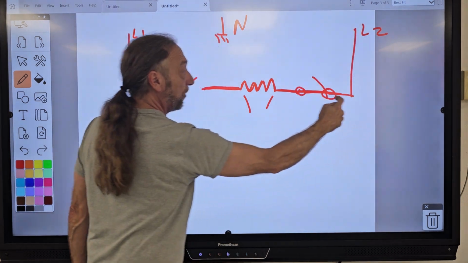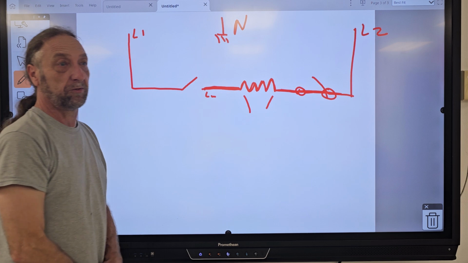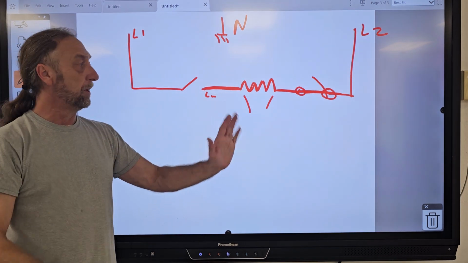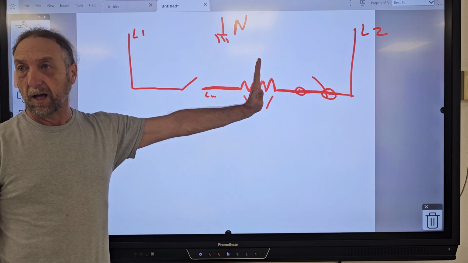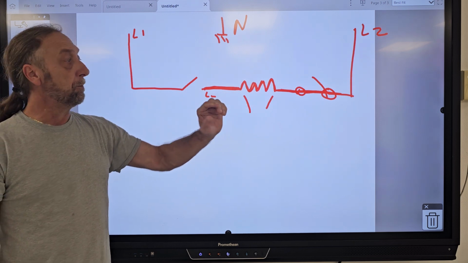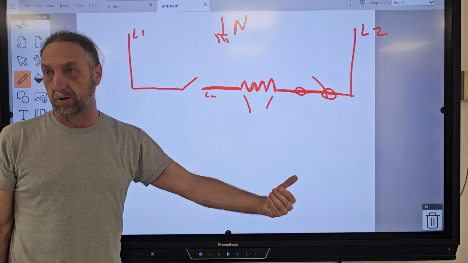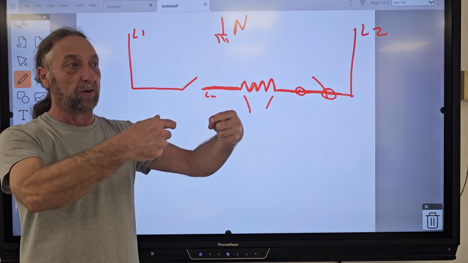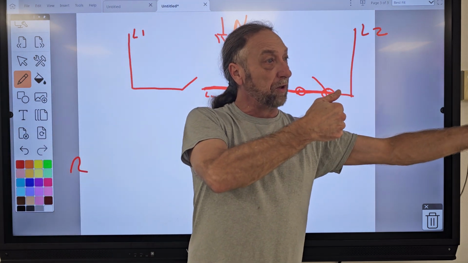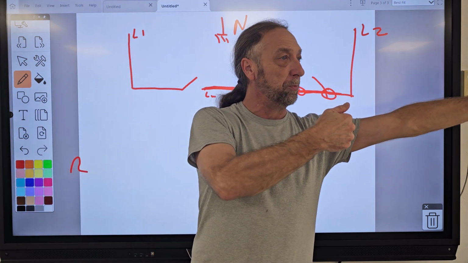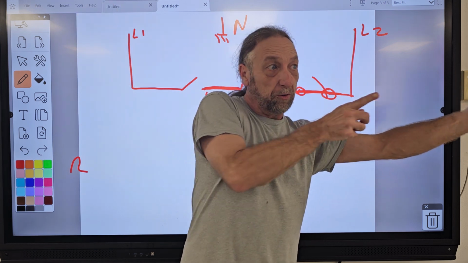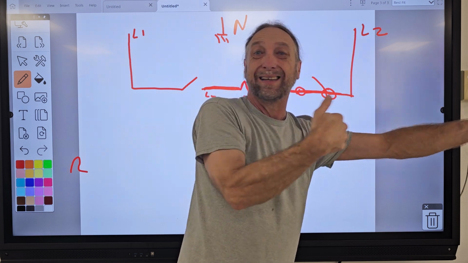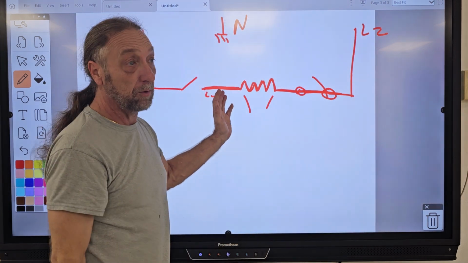Line 2 goes all the way over to here and stops. You're saying, yeah, but when I close the switch and line 1 is here, that means line 1 and line 2 blow up. No, this is the dividing line when the circuit is complete. But there's something called potential voltage. Let's say you've got a water hose with a little motor that spins, then more hose after it, and then a valve, but the valve's open. If you put water in, it goes through the motor and all the way up to the end where that valve is. So there's potential there. There's water already there, and that's the same thing with voltage.